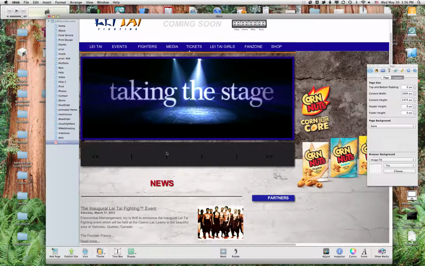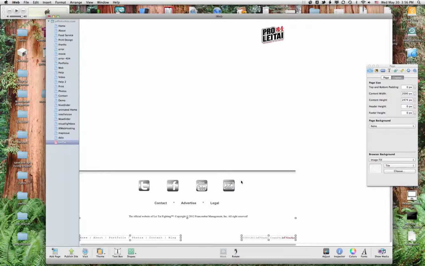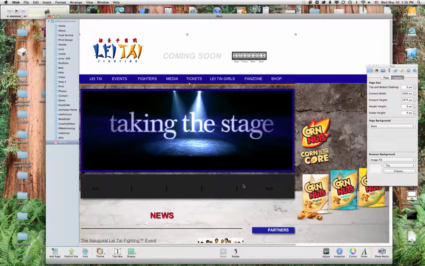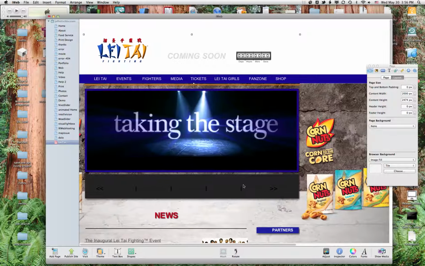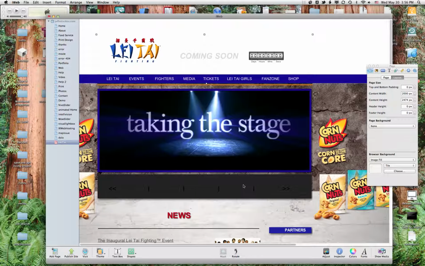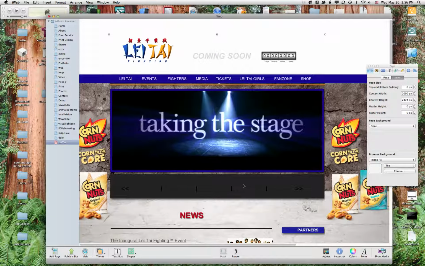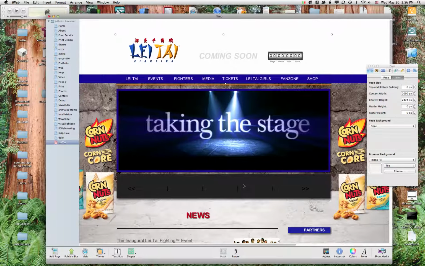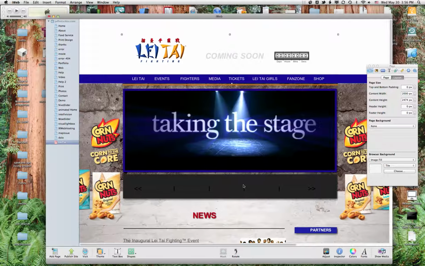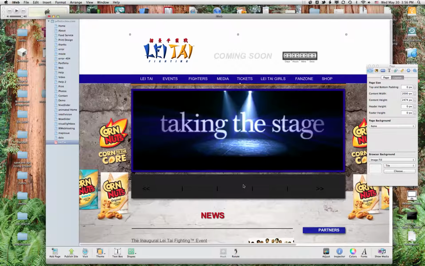So I'm going to select all. And I want to move this so I can line it up and center it on the page. Now once you start getting into these really big numbers as far as the width, like 2000 pixels and whatnot, it's going to be harder to get it centered or aligned just because your screen's not big enough.